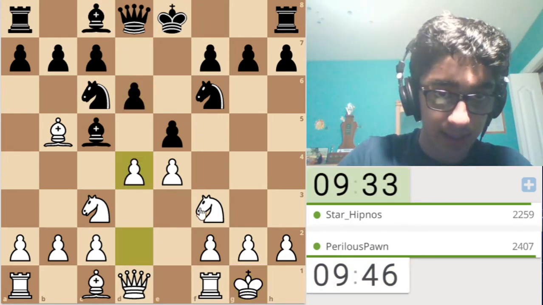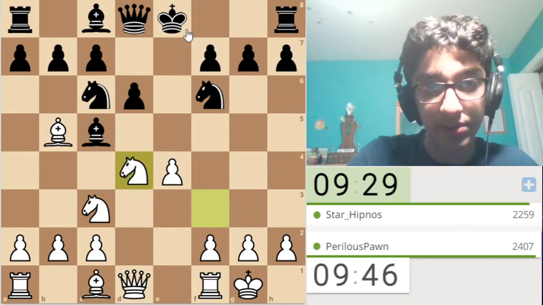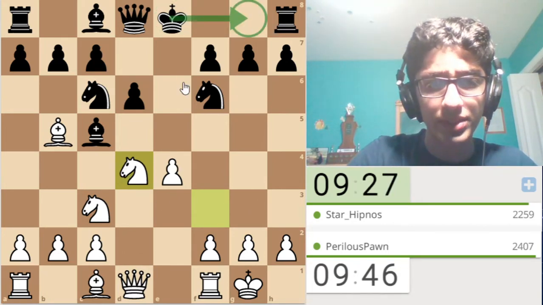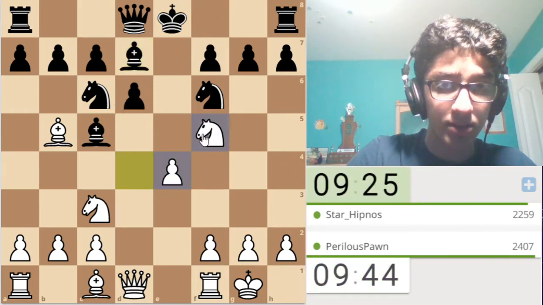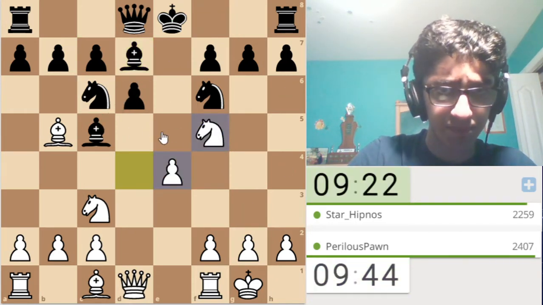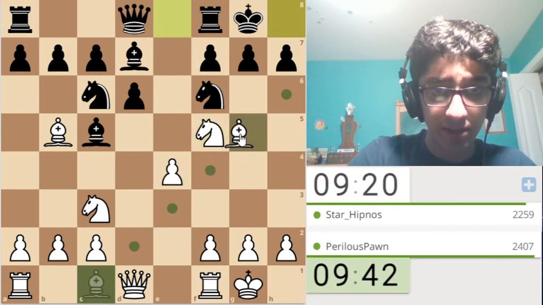And we see d6, which I think is a playable move, but I think it's inferior to castles. But I don't think this bishop c5 line is supposed to be that good in the first place. So let's go knight f5, attacking the pawn on g7. And now I'm going to go bishop g5.